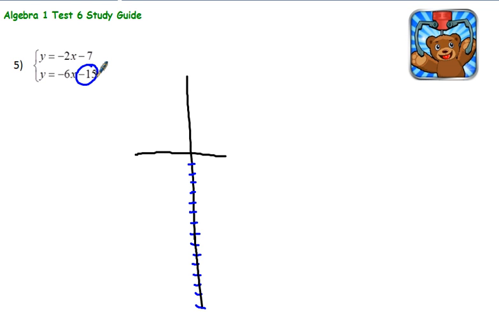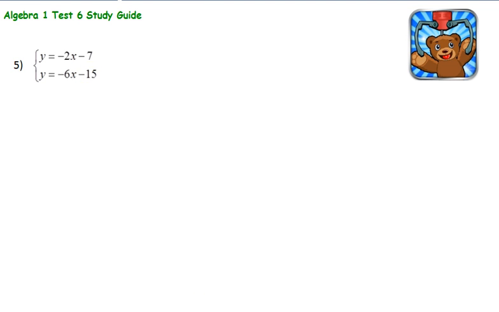So you imagine if that was a larger number. So this is one of the limitations of graphing, is what if you're talking about numbers that are maybe too big to put on a graph, right? So we want another way. So get that graph out of there. Well, so the other way that we're going to look at is that this first method we're going to look at is called substitution.